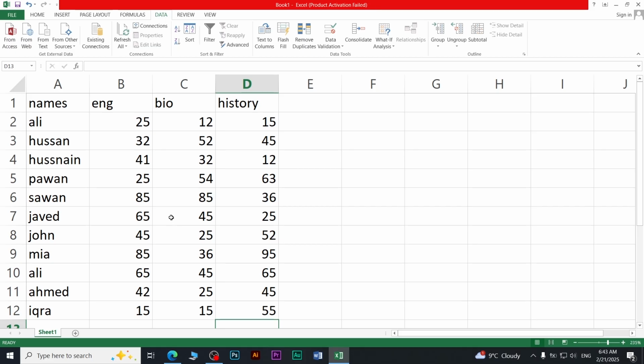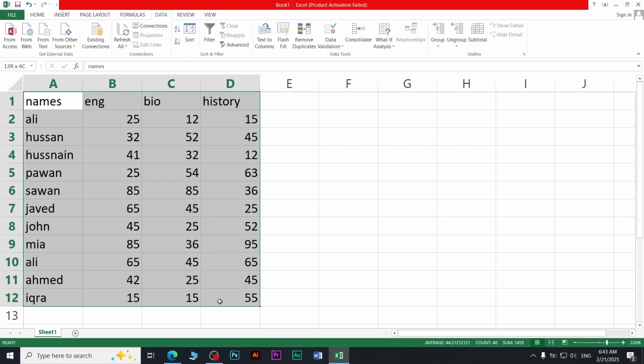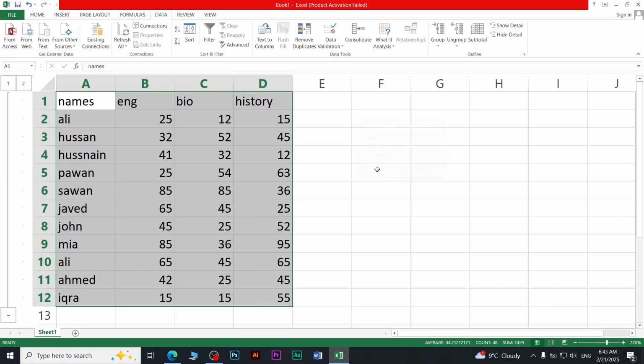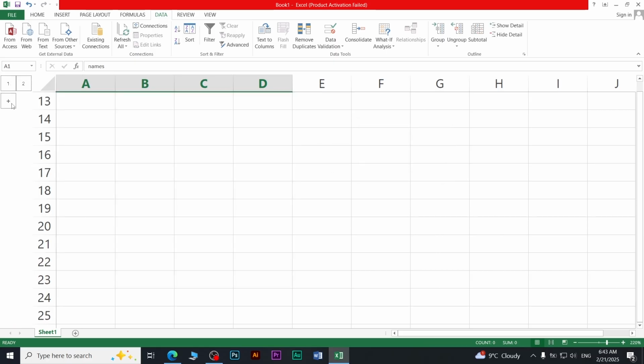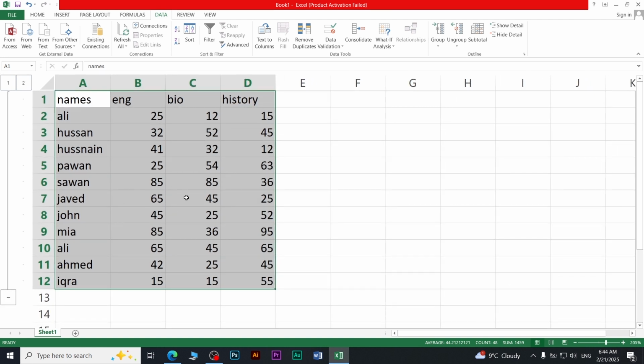So this time what we have to do is to make a group of this small sort of table. So I have to be selecting that and going for group, click on group, and over there you have got two options. If you want to group rows, you can click on that. If you want to group columns, you have to click on columns. So I want to group the row, hit OK, and now you can see that the table I have created is coming in just one group, meaning the data is grouped.